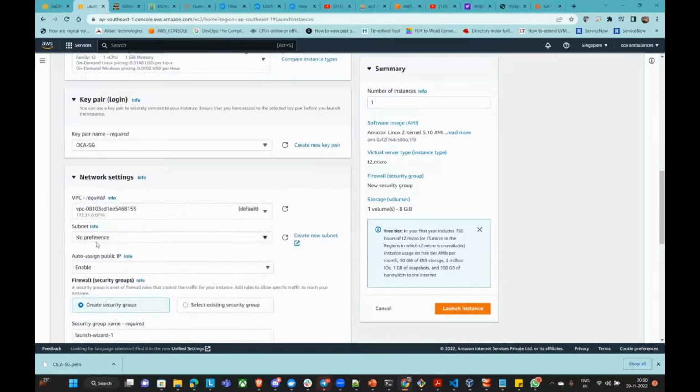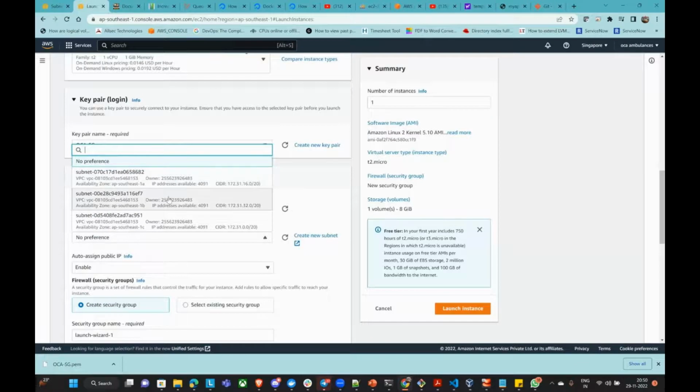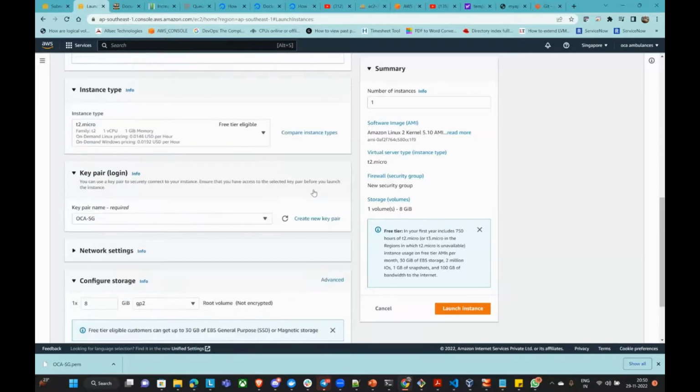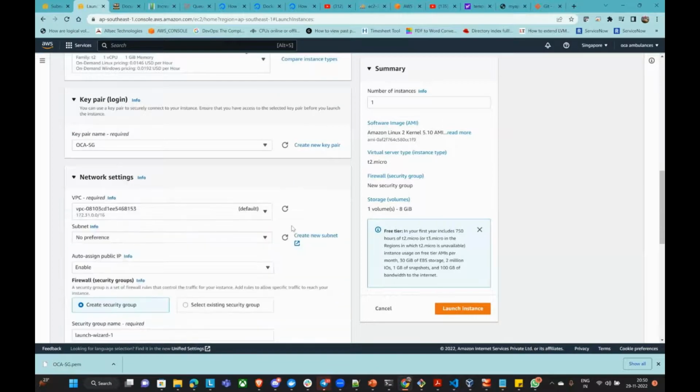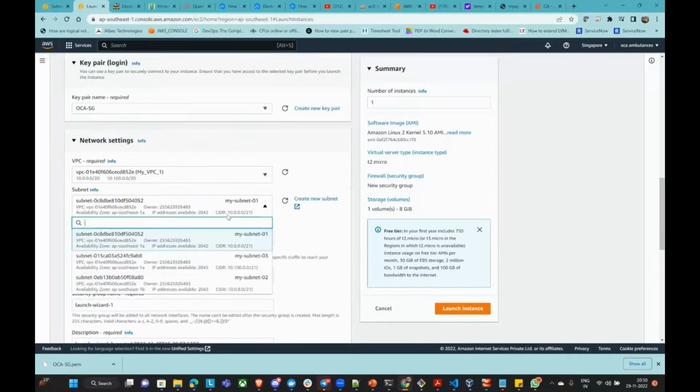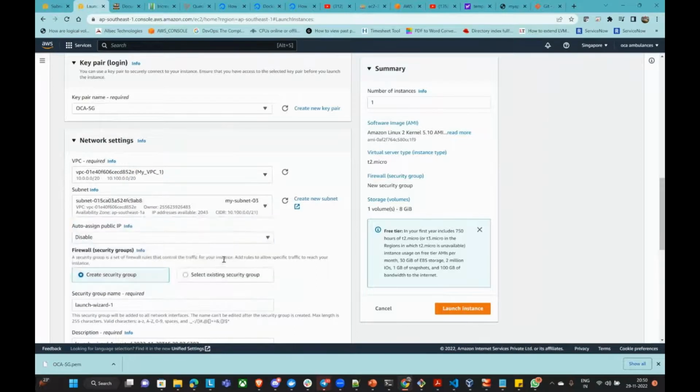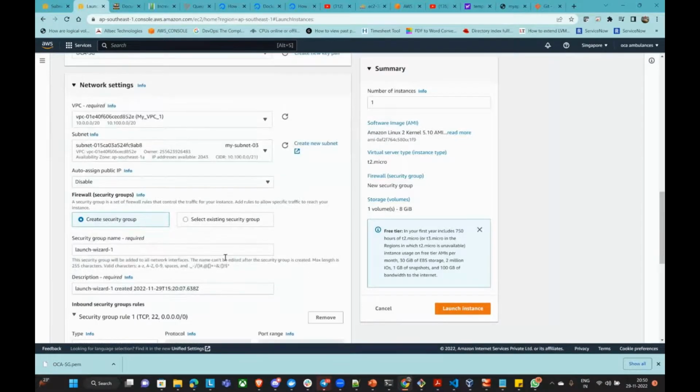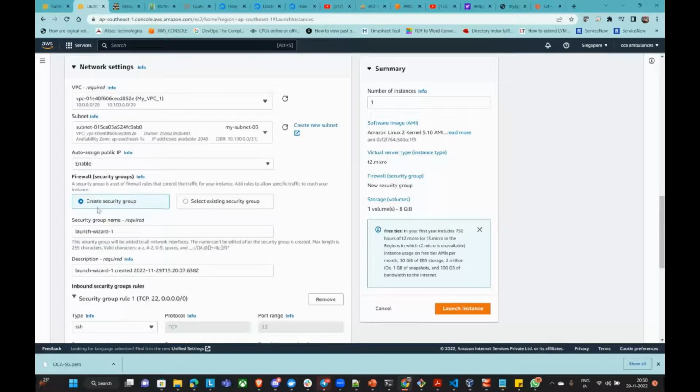First select your VPC, my VPC, and select my subnet 03. I will enable the public IP purposefully. You should not allow a public IP on the private instance, the instance in the private subnet. We should not enable it, but even if you enable it, it will not be able to connect. I will show it to you.